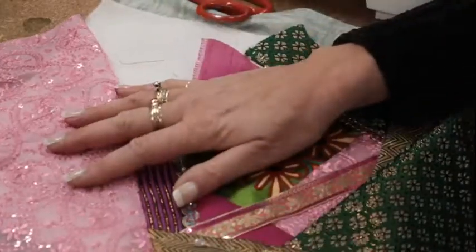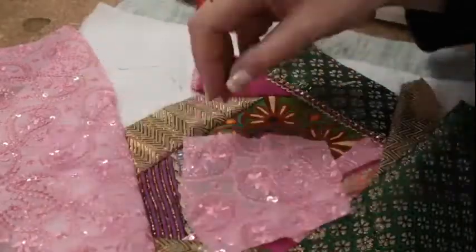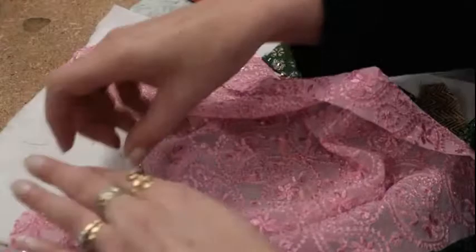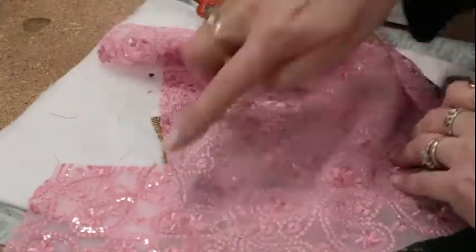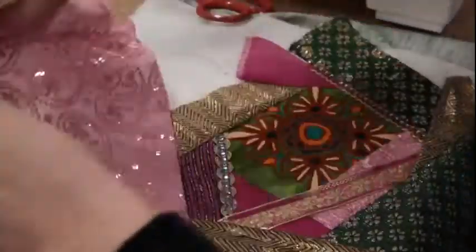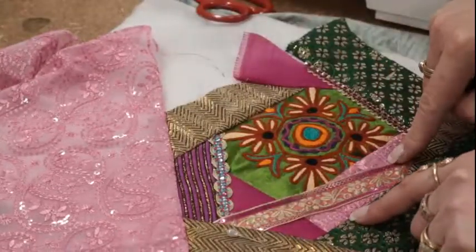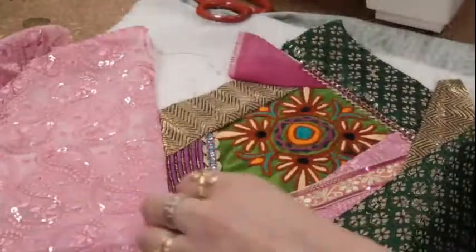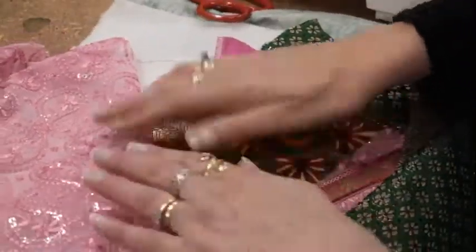The other option I have is getting a little bit of that scrap piece and popping that just behind like that, just sitting it there. I don't know if you can see. There we go. So I've sat that piece there, and that gives it a double layer, but without adding the dark pink behind it. So it still looks light, okay? Then I'm going to get that monstrous pin and just pin down those layers.